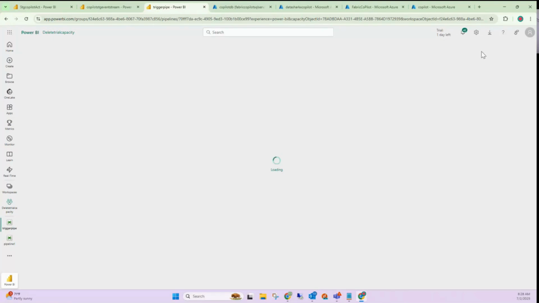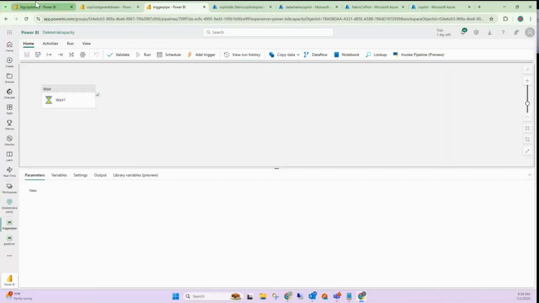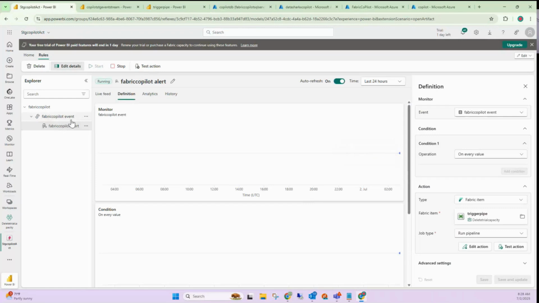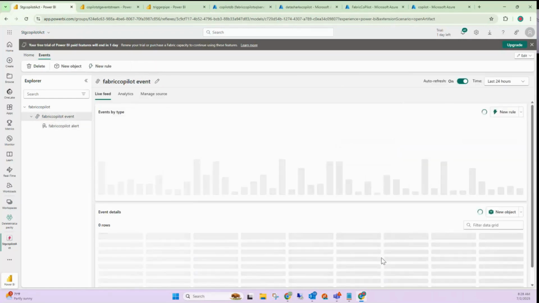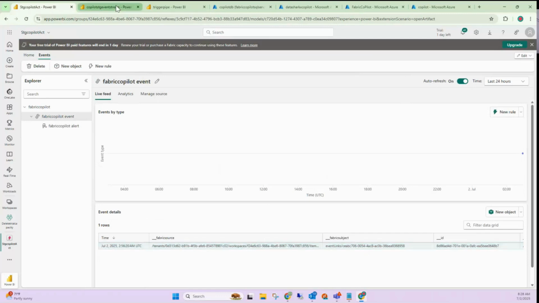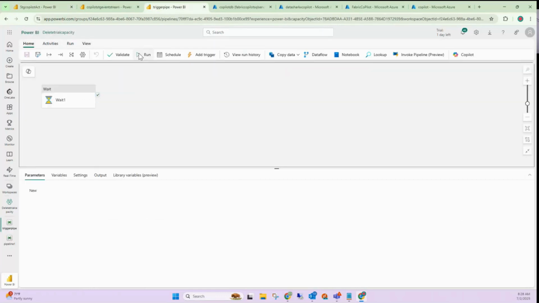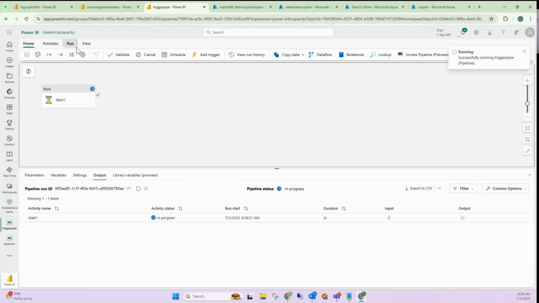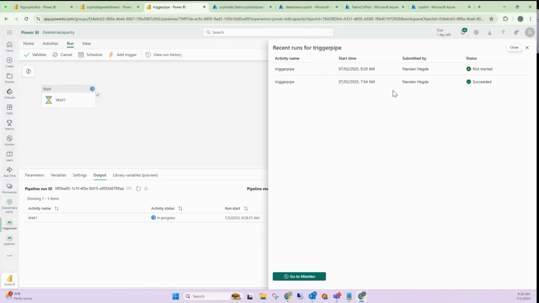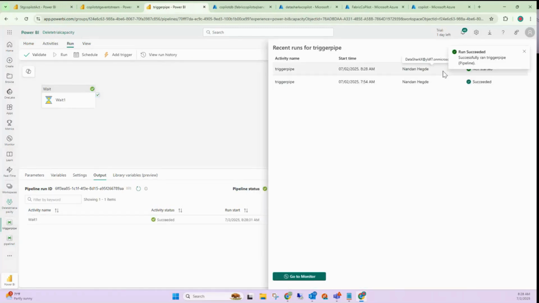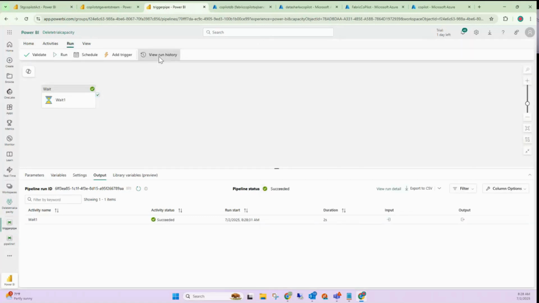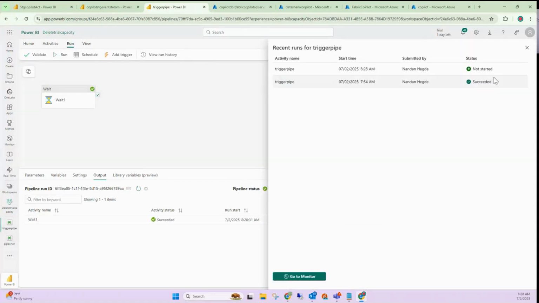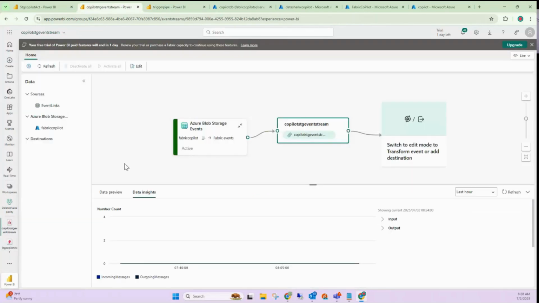So any queries up till now? And remember this aspect of the subject and the source. Okay, scrap. Sorry, my fault. View run history. If you see, okay, let me go ahead and check the monitor aspect.